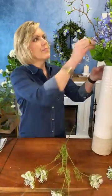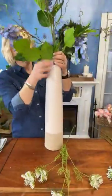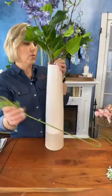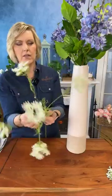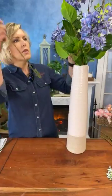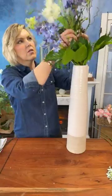So that's why. Now we've got the 3 stems, number 1. We can add our branch, number 2. It looks like everything's just going to be dropping in there till we get enough support. So let's put our Queen Anne's lace in there. You see how we've got some nice sections here. There's 5 different pieces. So if you want to separate those and fan them away from each other and drop them in the center.